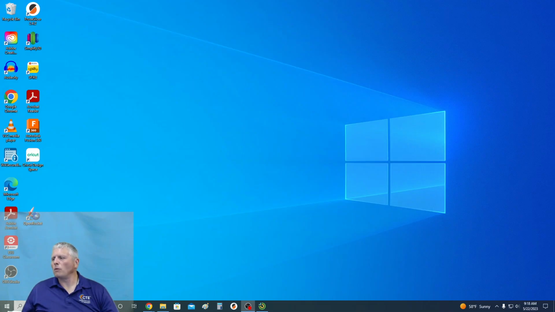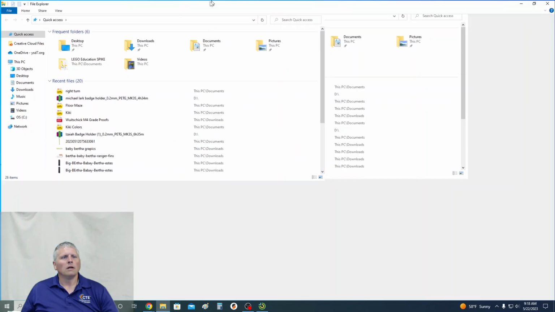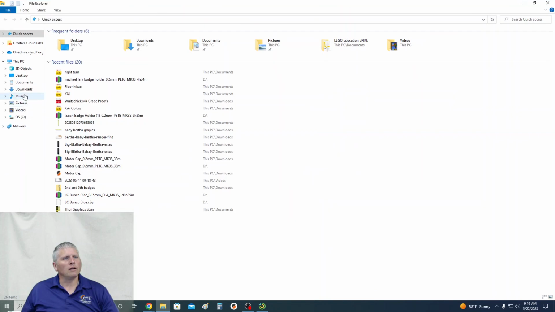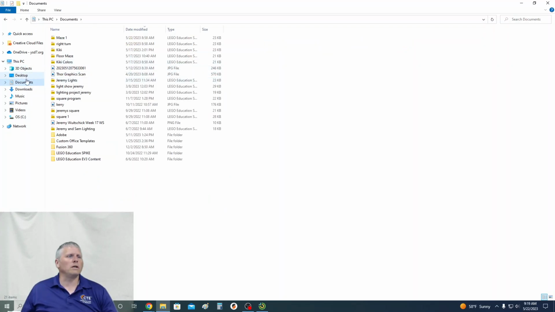So to begin this assignment, what we have to do is go into our folder. You're going to go down here to this little folder icon and click on that. You'll get something like this popping up, and then go to Documents. Now, if you've been saving your code somewhere else, I've noticed some people save it to the desktop, you're going to need to go there. But for most of you, it should be in Documents.